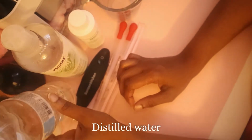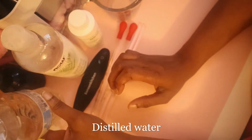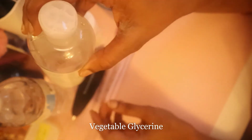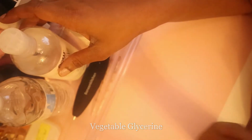And then you'll need distilled water. I have distilled water in this bottle here. And then you'll need vegetable glycerin. Vegetable glycerin is a nice additive to the body spray. Since it's going to go on the skin, it's very versatile.